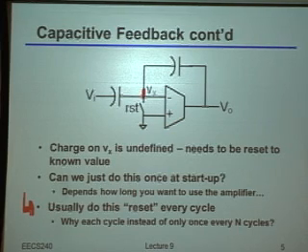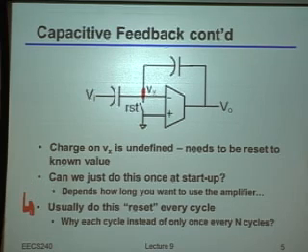Does anybody know why that is? Why is it that I claim you really want to do this basically every single cycle or every single time you use this amplifier? And by use, I mean, because of the way this is going to work, we're now going to be moving into the sampled domain. So every time we take a sample at the output of that amplifier, we're probably going to want to have reset it first. So why do I say that that's important?